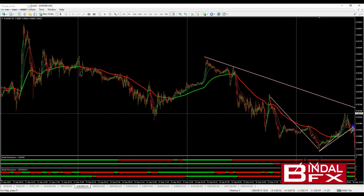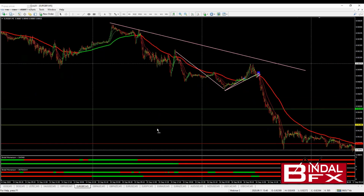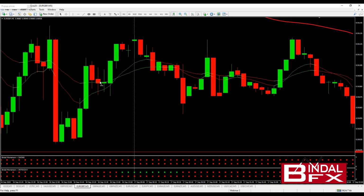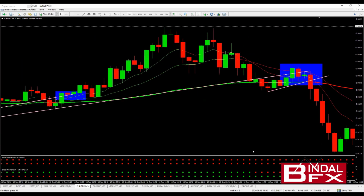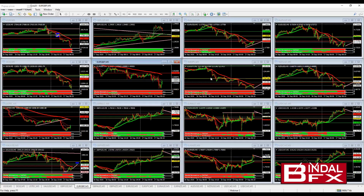Yeah. So this is how I personally trade. So if you don't, I highly recommend you do that, because it gives you an overall picture of what the whole thing is doing. Whereas if you are, like I said, zoomed in like this, it's very, very easy to look at that and say, oh yeah, look, B1 and B2 are turning green on the intraday. Price is above trigger, price above ribbon. I'm going to look for a long. And you get sucked in, yeah? Cool. So hopefully that's helpful.